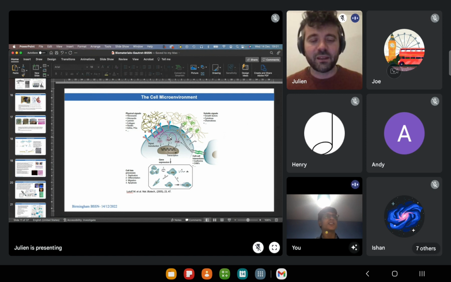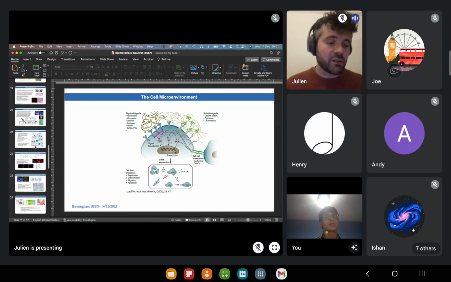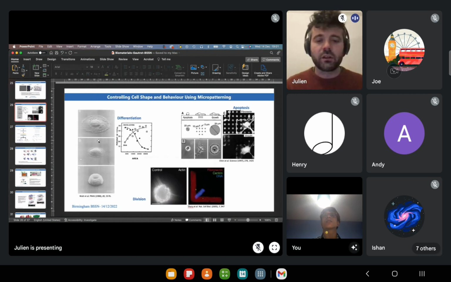And are there any researchers that have inspired or influenced your work and research? Yes, certainly. There are many. Certainly, my mentors. So I had the chance, for example, of joining the lab of Fiona Watt, who did these amazing visionary studies on the role of the cell shape, but also the microenvironment, on stem cell behavior.